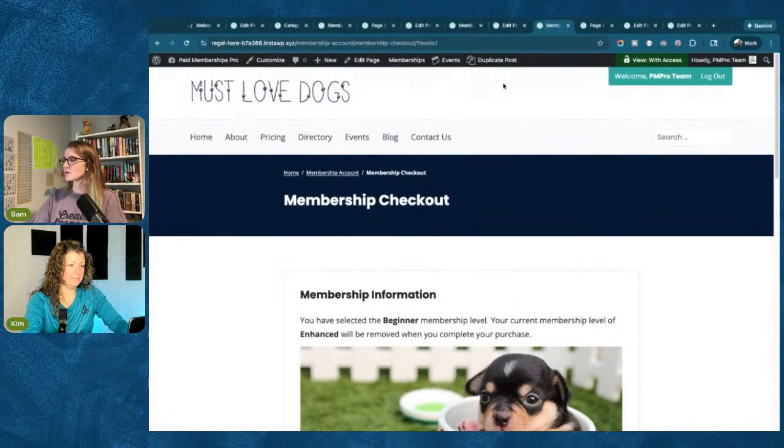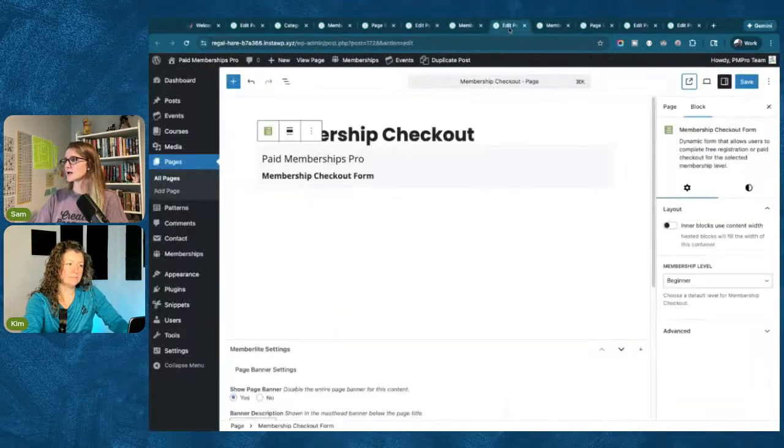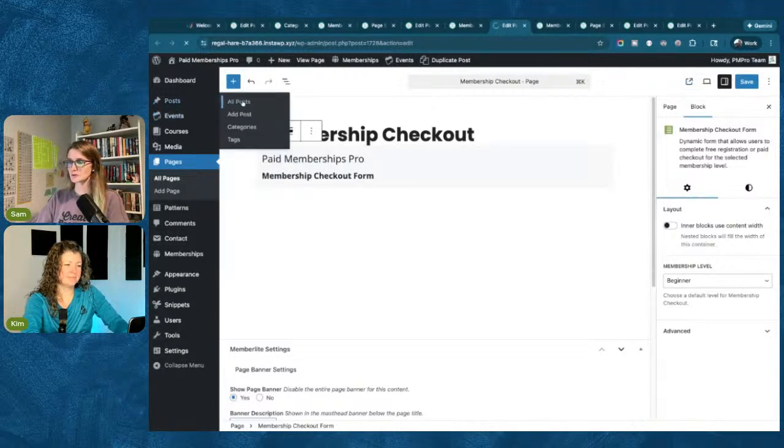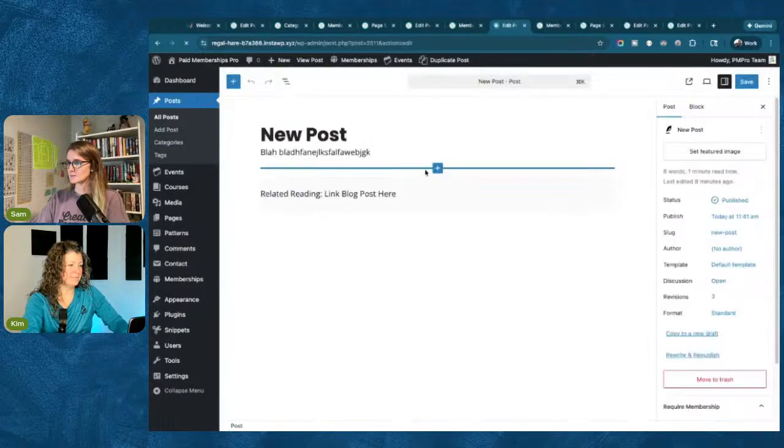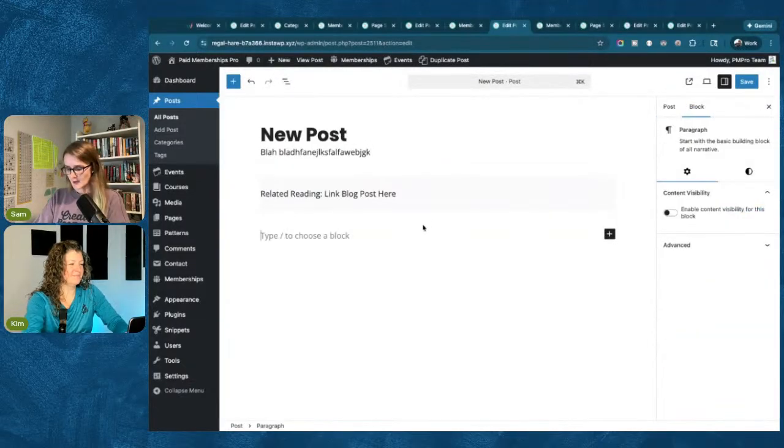The other cool block that I think is really nice for designing either custom pricing pages, or maybe you want to insert a price someplace else, is, let's see, that's my membership account page. We'll just go to a post and do it. Why not? We'll make this crazy post even crazier.